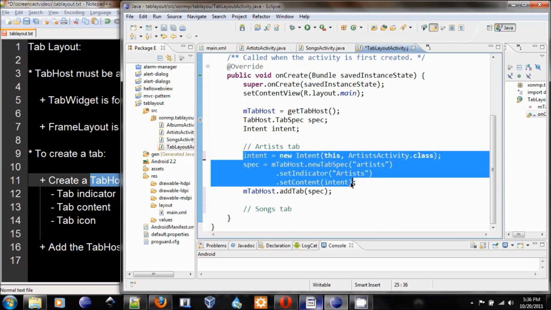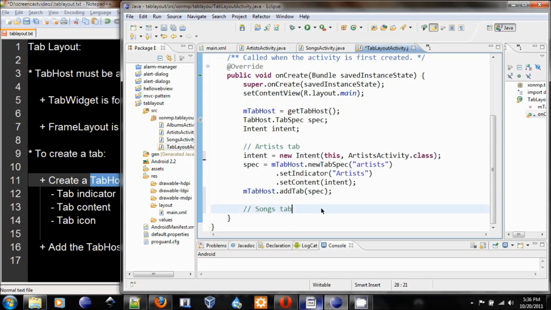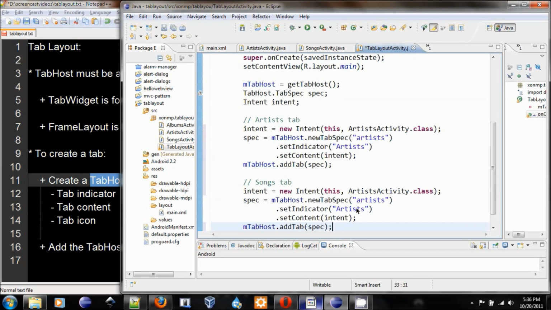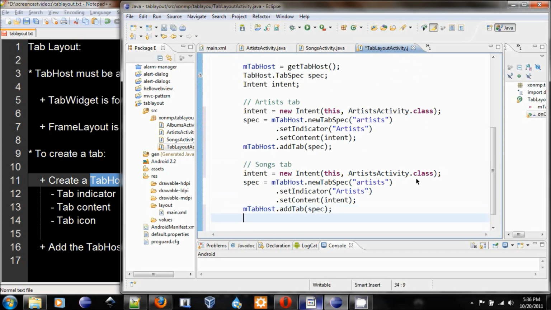Let's copy them. They're very similar. So what we need to change is the activity. This is songs activity, and then the tag is going to be songs. We'll display song, and the intent is correct.